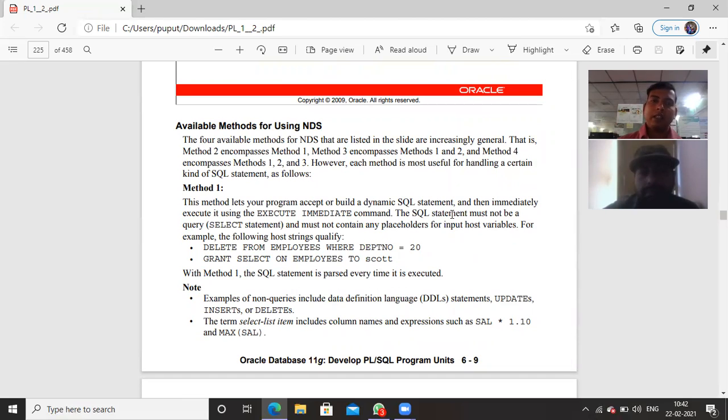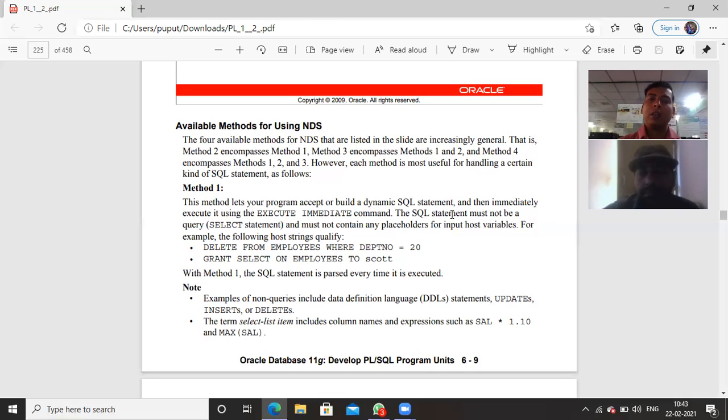Method 1 lets your program accept or build a dynamic SQL statement and then immediately execute it using the execute immediate command. The SQL statement must not be a query and must not contain any placeholder for input host variables. For example, the following host strings qualify. Delete from employees where department number equal to 20.